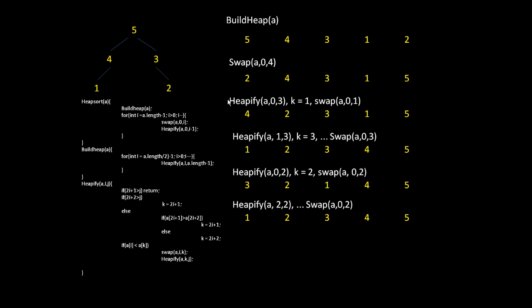You call swap again with elements 0 and 2. Then you call heapify again with 0 and 1. If you follow that, k will become equal to 1. You will have to swap the elements at 0 and 1. Then you will have to call heapify again passing elements 1 and 2. Then you find you can't do anything. So you will go back to the for loop in the heap sort.